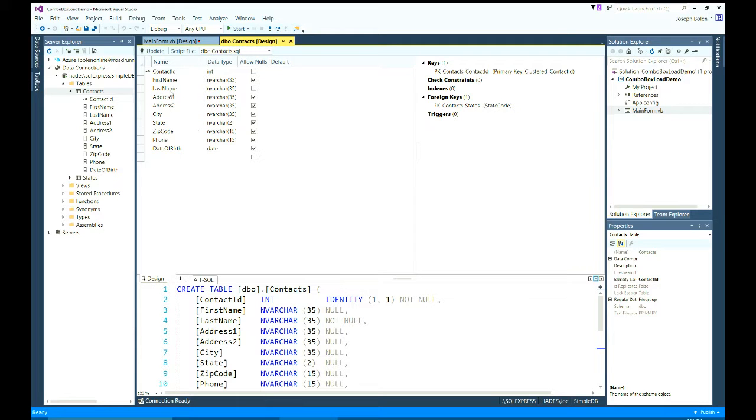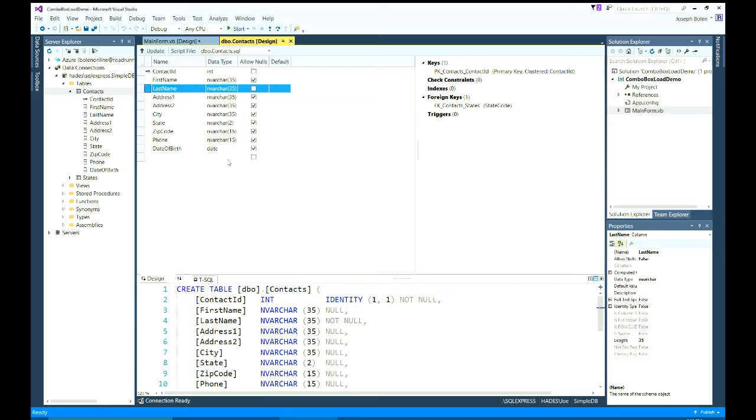Now, the other one that I would like to draw your attention to is the last name field. And I'm not allowing any nulls for that. You must fill in the last name. But I'd like you to take a look at the rest of the fields. They are all going to allow null entries, which means they don't have to have data in there. And we have to watch how we process that when we deal with fields that are null values.